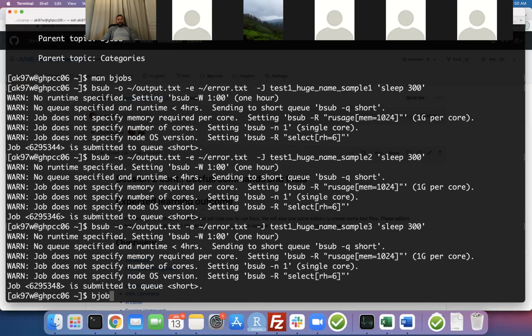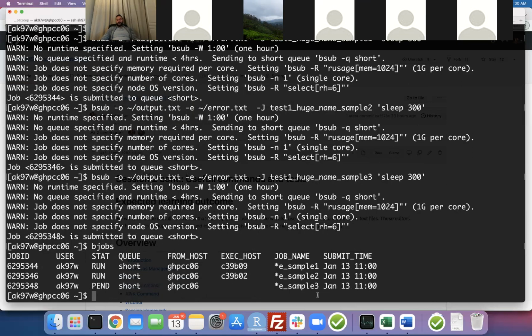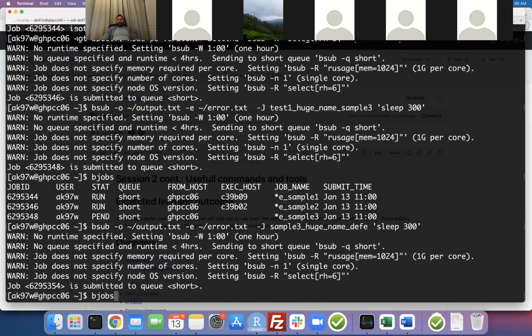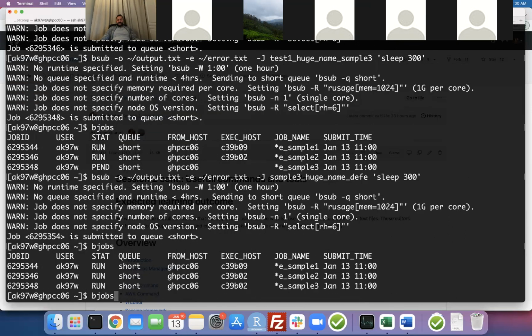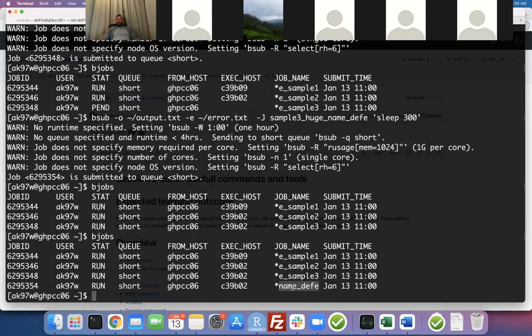And when you do bjobs, sorry, it's here, sample 1, 2, 3. But sometimes you put a huge name after sample 3, like sample 3 huge name. If the name is like this, you cannot differentiate what they are. See, sample 3 is in the prefix of the name.